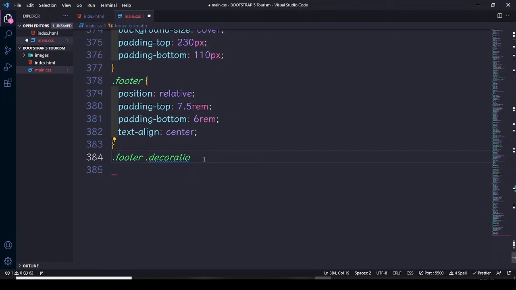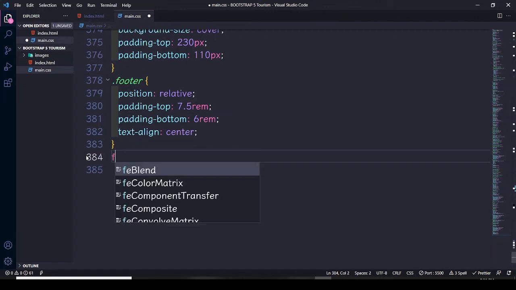Not this one, sorry, like I named it stack, not that. So it's not a decoration circle, it's a footer, and let me add it.